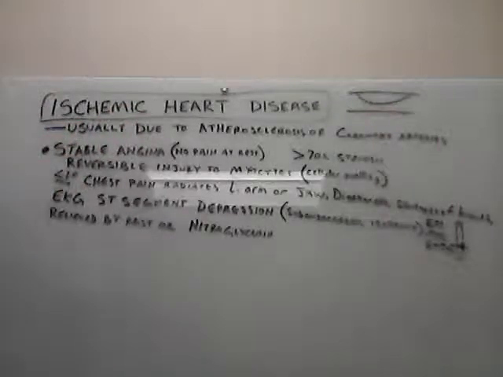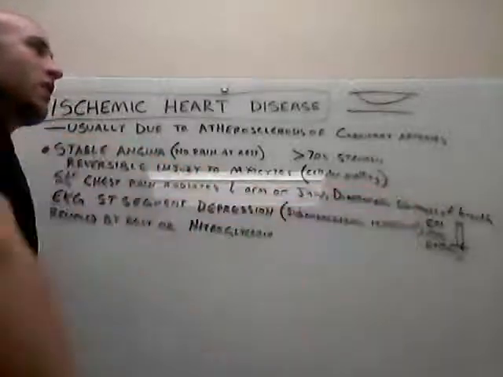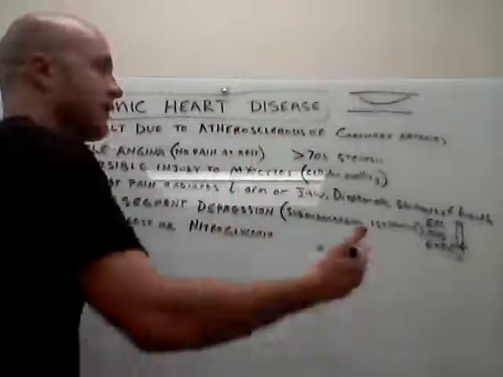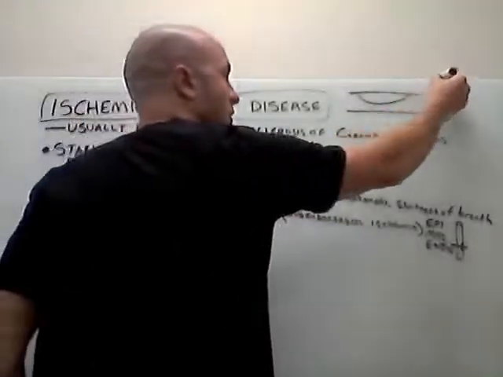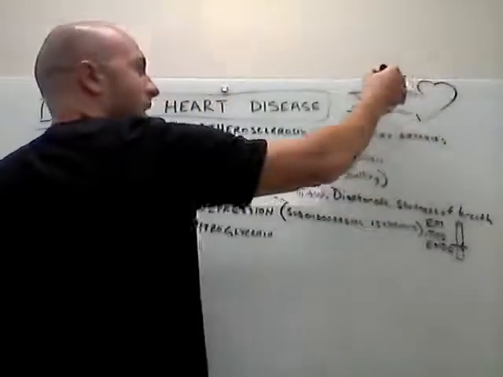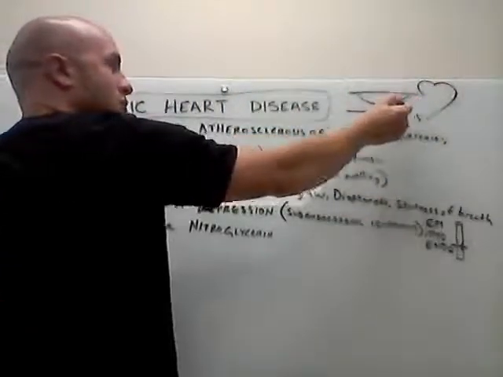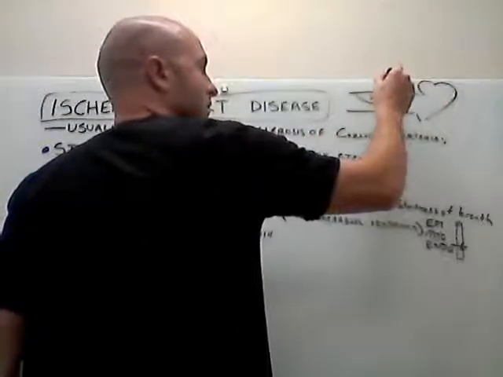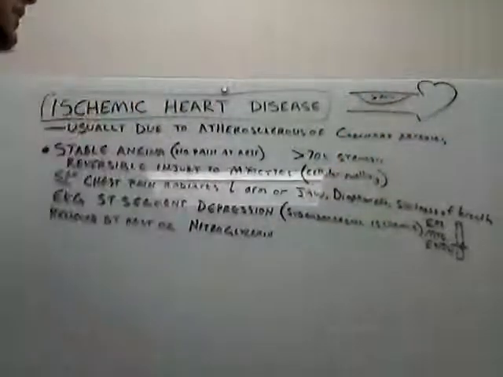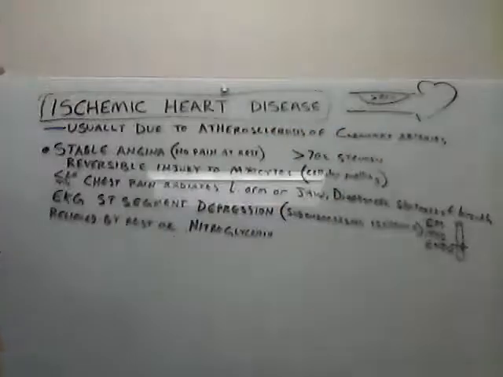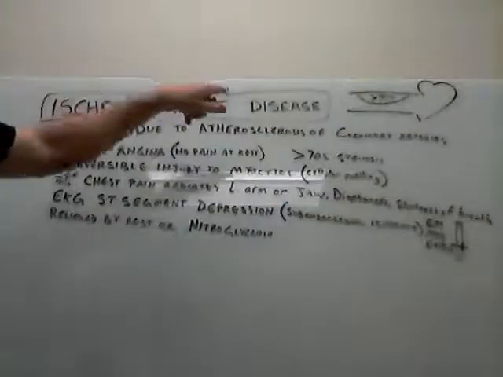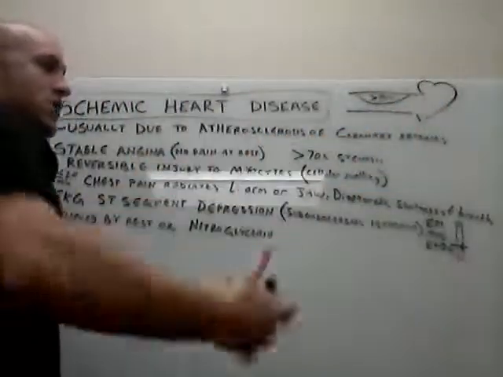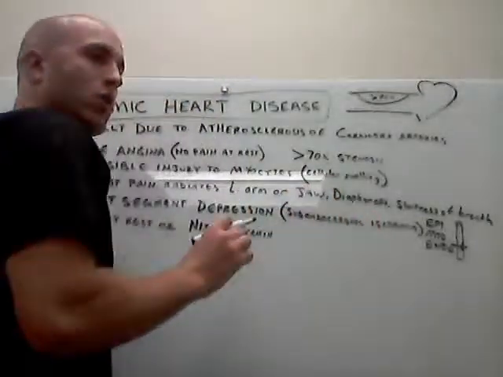Ischemic heart disease is essentially where blood is flowing into your heart, but you have an atherosclerotic plaque, which is usually the cause of this damage. So here's the blood vessel going into your heart, and there's this obstruction here, which would be greater than 70% of the flow of blood. So it's like a stenosis, preventing 70% of the blood from going in, and that is going to cause damage to the tissue, particularly in the subendocardial region.